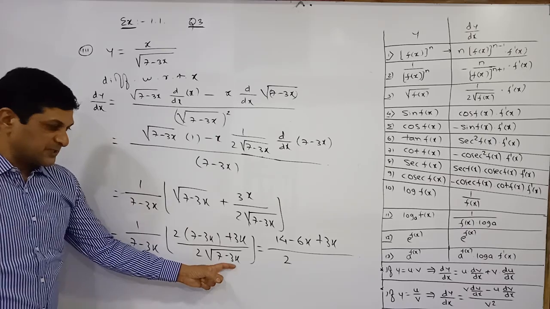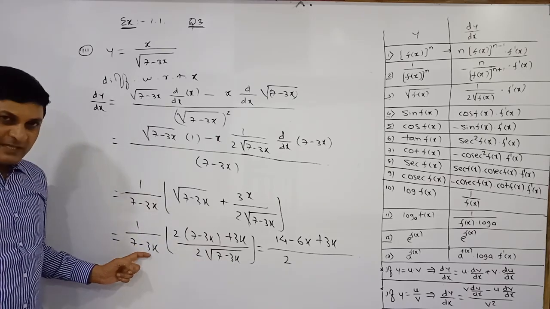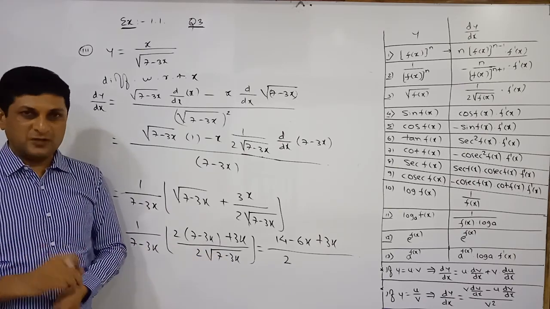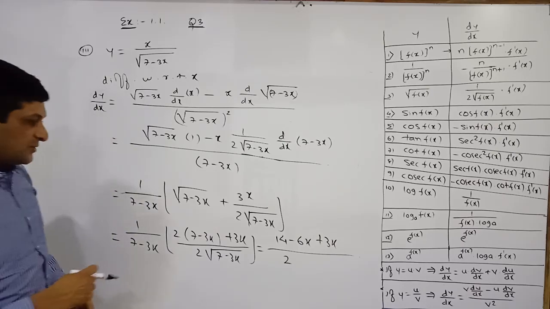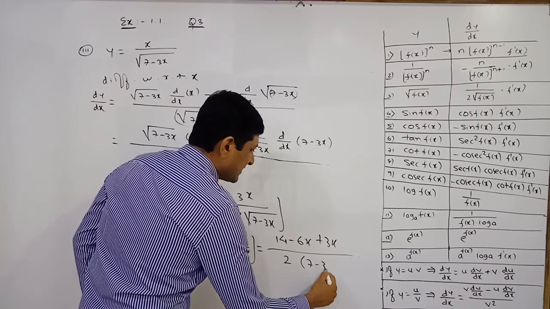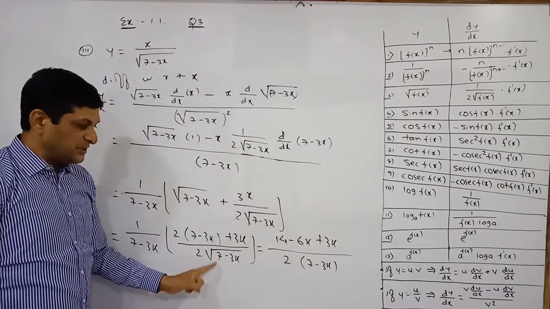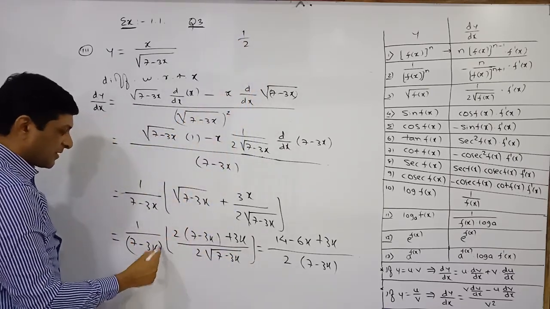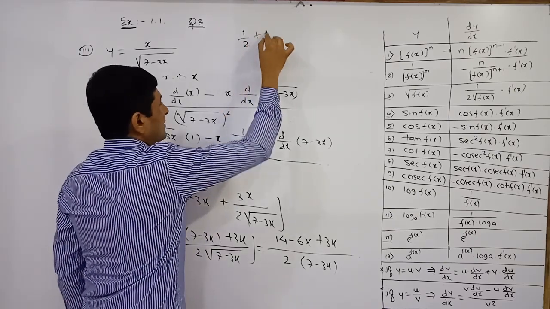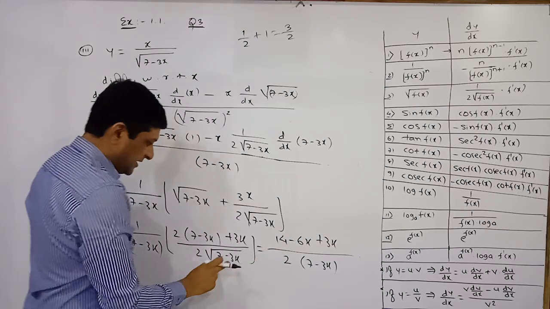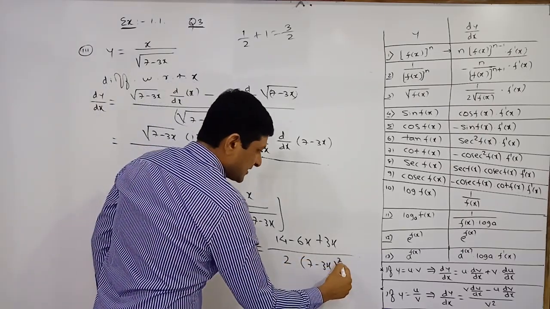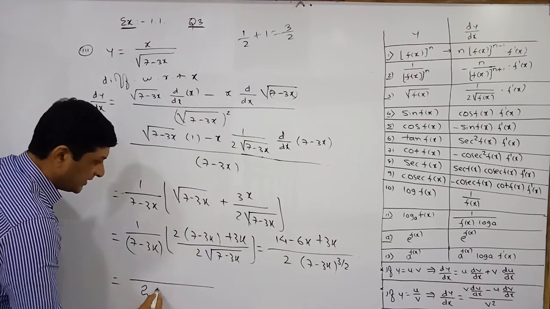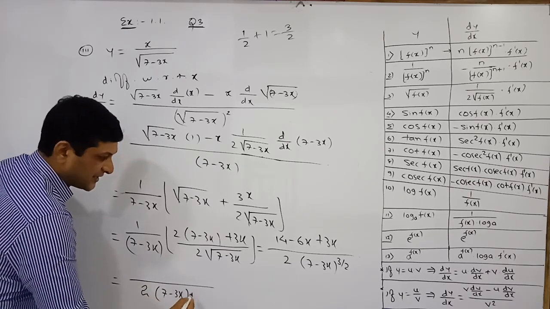And if you observe these two terms, 7 minus 3x, and here also the base is 7 minus 3x. So since the bases are the same, then in case of multiplication we are able to take the addition of powers according to the laws of exponents. So here 7 minus 3x is the base, keep it as it is. What is the power here? Power of this term will be, root means what? 1 by 2. So its power will be equal to 1 by 2. And here what is the power of this whole term? Nothing is there in the power, means 1 is there. And 1 plus 1 by 2 will be equal to 3 by 2. So here the product of these two terms will be 7 minus 3x raised to power 3 by 2. So which is equal to, in the denominator 2 into 7 minus 3x raised to power 3 by 2, keep it as it is.